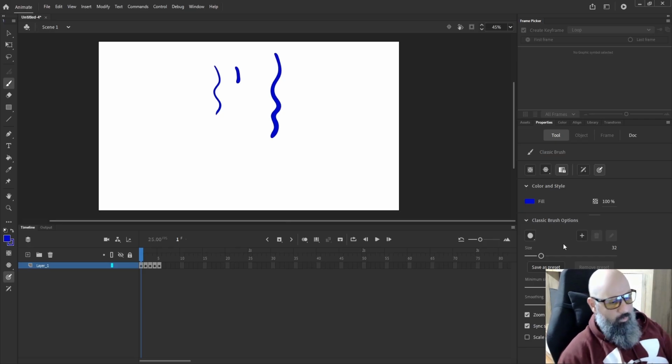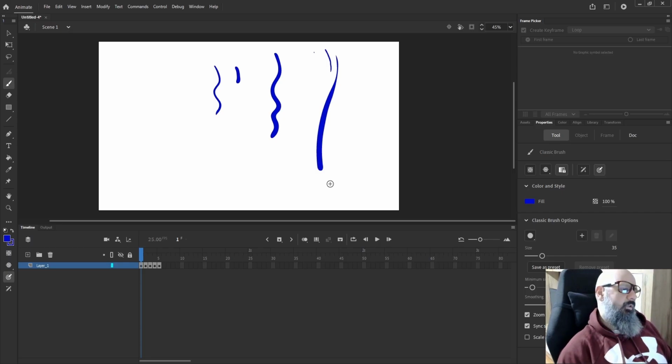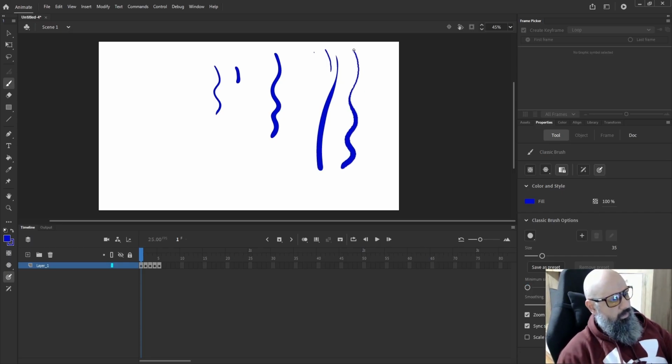This way you won't have such a big variation between thin and thick. If you want to have the option to go from very thin to very thick, depending on how much pressure you apply to the brush and the pen on the tablet, here you can set one as the minimum, and here you can set 35, and this way you'll start from much thinner, but when you press, the line will become as thick as you've set it here. So this is also something that could be useful when you're drawing with the brush.